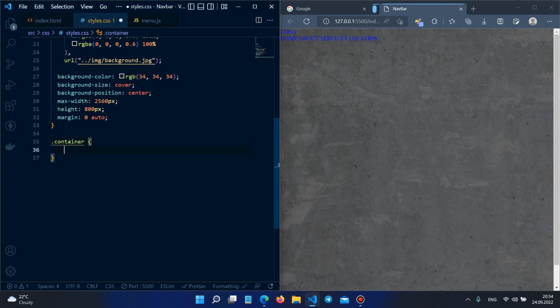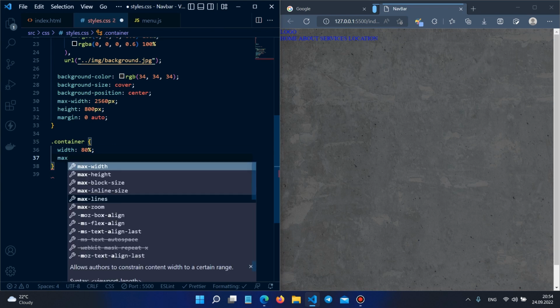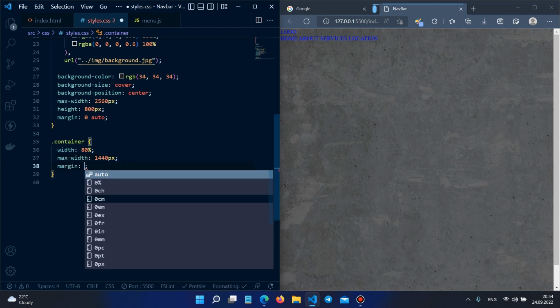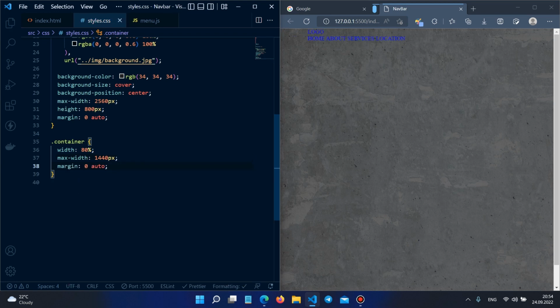Now, I think first we need container classes. Styles for our container. It will be width 80%, max-width 1440 pixels, and margin 0 auto for centering, because without margin it will be like this.